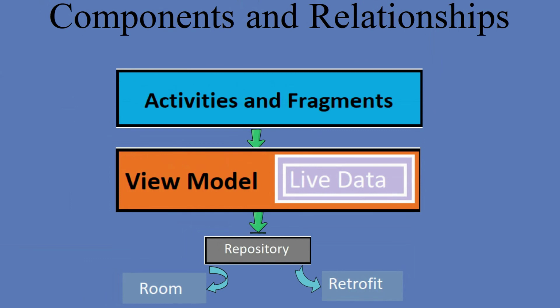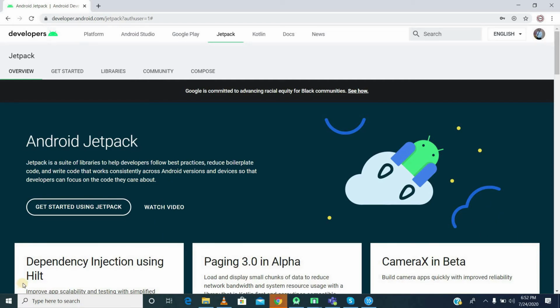There are other useful components that are a part of architecture components that I am not covering in this course. One of them is called Lifecycle Owner. These components allow you to delegate lifecycle event handling, such as the common boilerplate event handling methods, into their own separate class. The paging library is a part of the architecture components, and it allows you to page through large data sets, and the data binding library lets you build complex user interfaces without having a lot of boilerplate view reference code and explicit assignment of values to views.